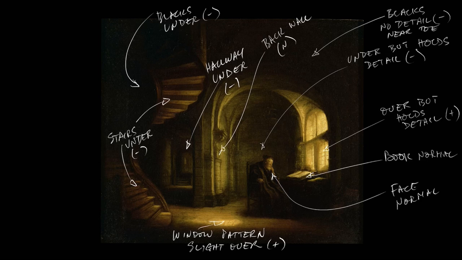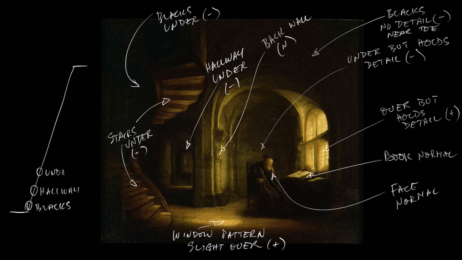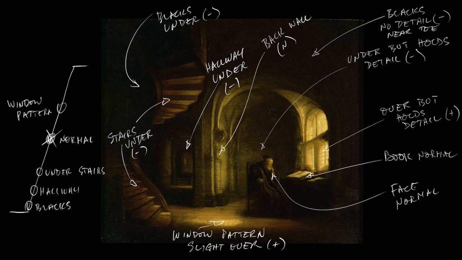All we're doing again is normal, over, and under exposure — we don't care about values at this point. So here's our curve: we've got the blacks down the bottom, then coming up we have the hallway, then the stairs. Our normal is somewhere up there in the middle — everything at the top is over and everything underneath is under. Then the window pattern on the floor and the window itself are way up the top near the shoulder or knee of the curve. And our normal exposure is the face, the book, and the wall to the left of the Philosopher. So now we've got all our values plugged in to a characteristic curve.